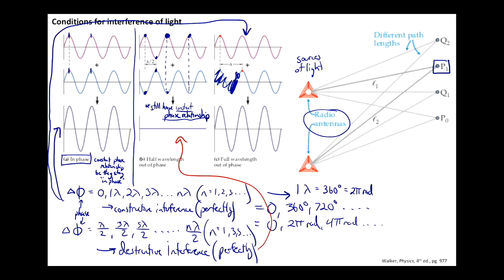What if we had gone, say, maybe right here, right in the middle between the two. Let's say they traveled exactly the same distance to this point. They should add perfectly, right? By the time they get here, they're going to be at exactly the same point in the wave. So whatever that is, if it's at the peak, you'd get double the peak. If it's at the valley, you'd get double the valley. If it's like a quarter of the way in between, that thing would add. They would be at exactly the same point in the wave by the time they got here. Agreed? And that's different depending on different points in the classroom.